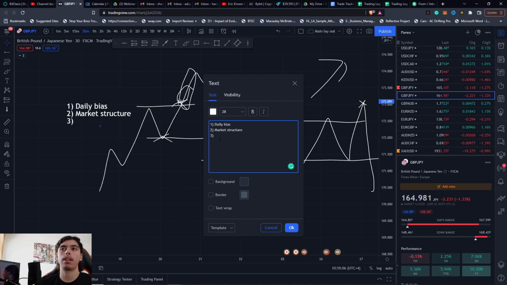So after market structure, we have here our daily bias, our market structure. Now we're going to be looking at trading zones. So our trading zones is going to be where are we looking to take entries from. Are we looking to take it above this zone? If price comes back to this zone, if price exceeds a certain zone. So that's going to be a very important role here, which is going to influence how you can catch your break of structure. Now the last step here, and number 4, is going to be basically your entry.